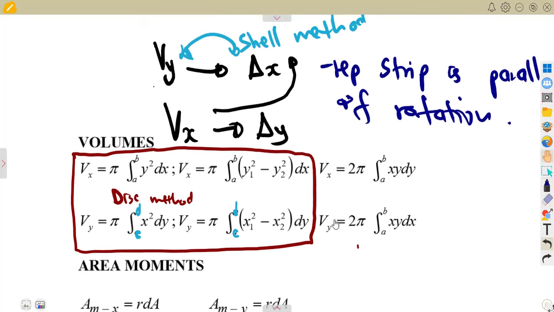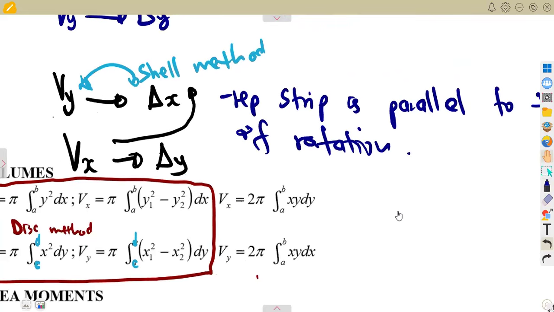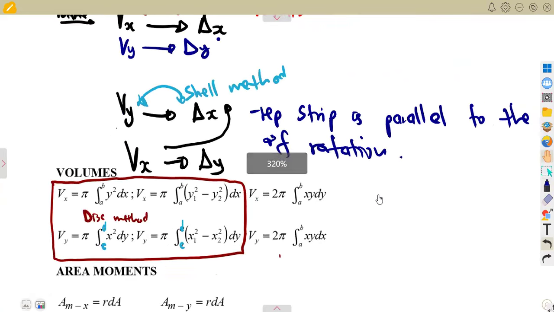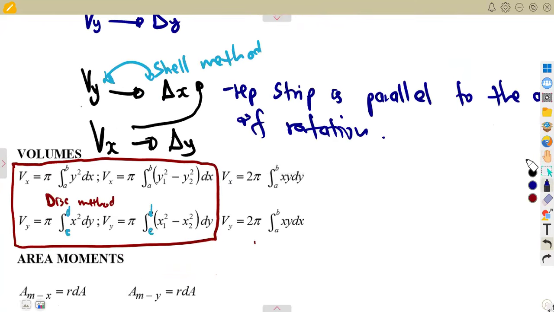Then for the shell method, these are the ones that are remaining here. Whenever you are to use the shell method, remember I said it opposes what you are given in terms of the strip. So these are the formulas that you are going to use for the shell method. All right. So Vx, the strip must be for y. As you can see, Vx, the strip is for y. It opposes, meaning to say these limits are for y. And whenever we talk about the limits for y, we are talking about the limits C and what?